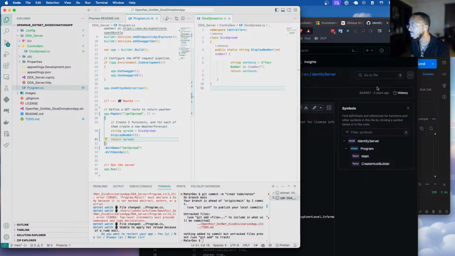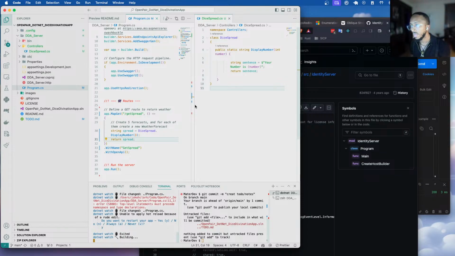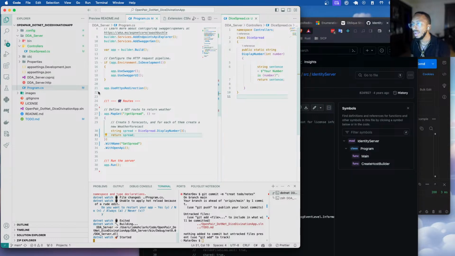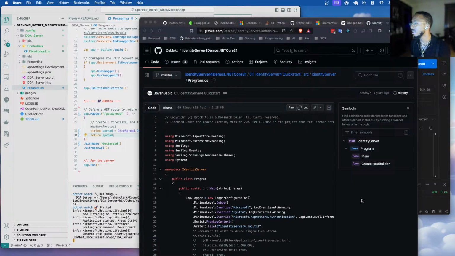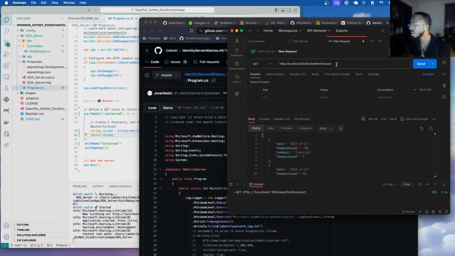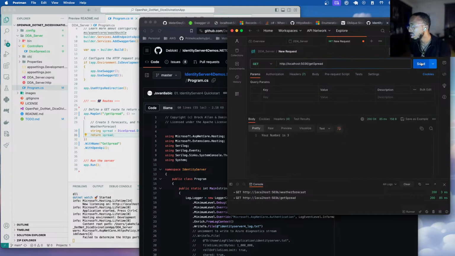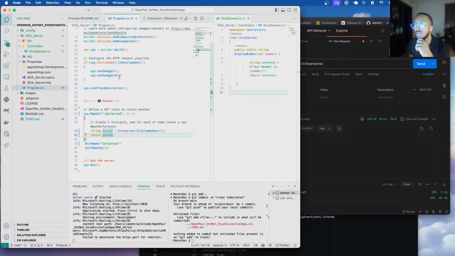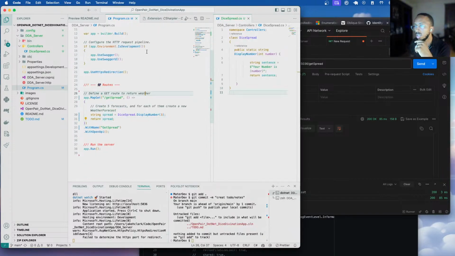So now my endpoint should be, let's just restart my server. Yes. I'm winging this, by the way. I might be an angel because I am winging it. Okay. Let's go here and type in get spread and see what we get. Hey, hey, raise the roof, raise the roof. Okay, cool. Woo.